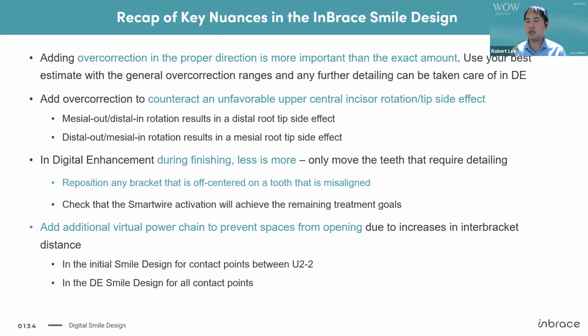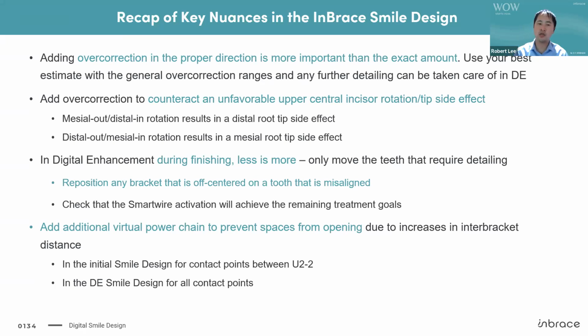Because for any digital solution, whether it's aligners, InBrace, or any others, you have to cut the teeth out of the scan. And when you cut the teeth out, it's impossible to always get that perfect for any system. So that's why aligners also have virtual power chain, to address any of those potential segmentation issues.